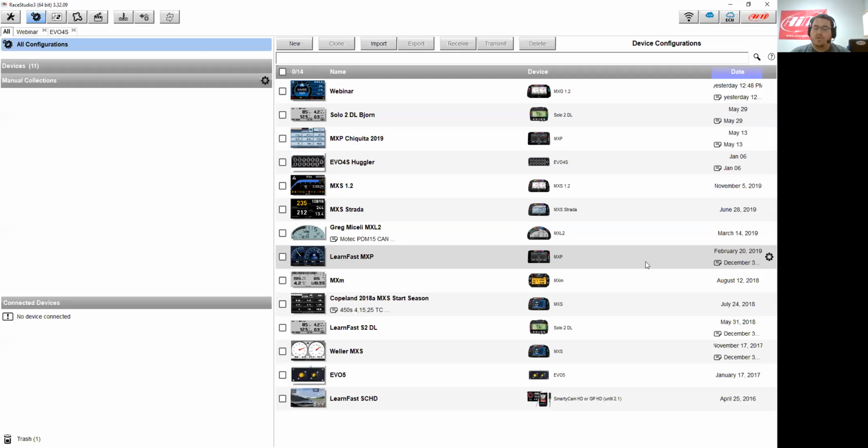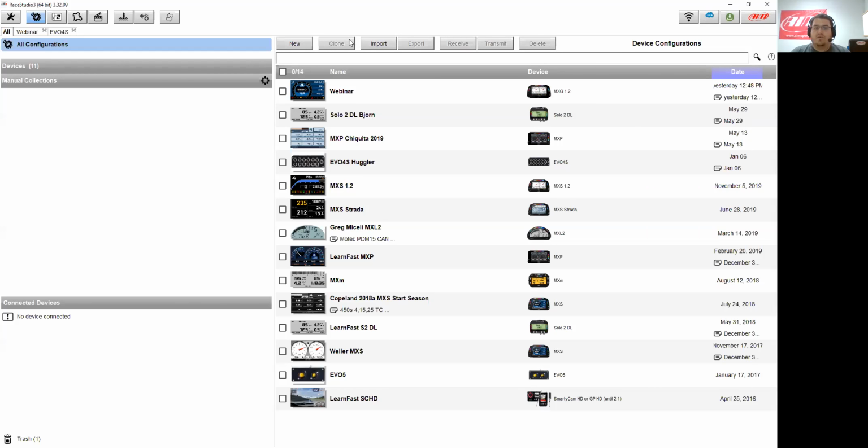And to get what you want out of it. So when you come to RayStudio 3 and open it for the first time, you're going to see these icons across the top, and if you hover over them, they will tell you the purpose of that button. The gears is the configurations icon, and when you come there, you should see all open, all configurations, and if you're brand new to the unit, you're going to be starting new.